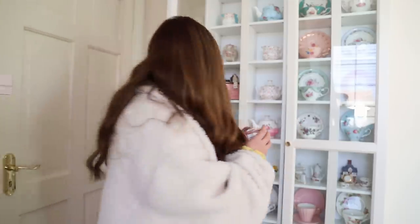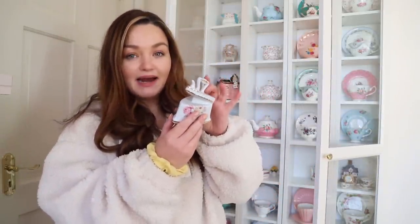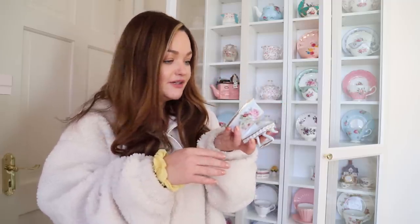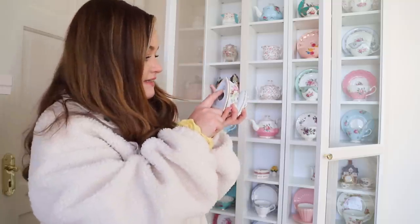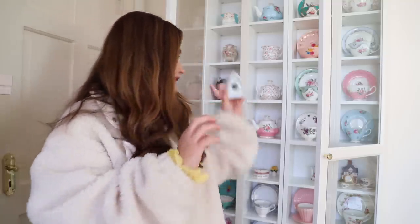Oh geez, nearly broke it. Okay, I'm gonna put it back. This I got in Lisbon, actually. Look, I've gone off on a tangent. I got that in Lisbon at a market. There was a little thrift market and everything was like a pound or a euro, 50p, 2 euro. And it's actually Portuguese china as well. Porcelanas SPB Portugal. So, trinkets.